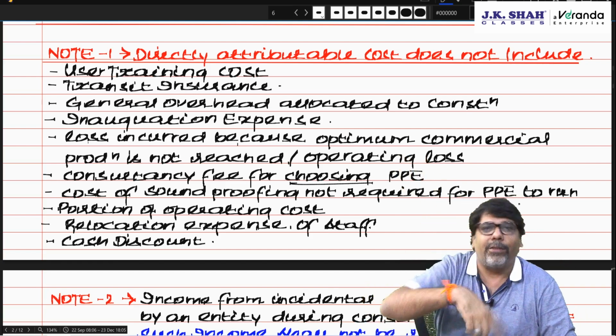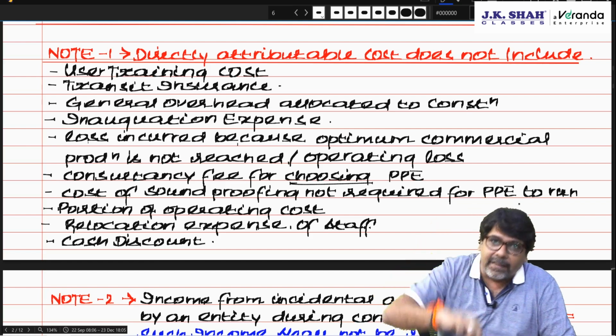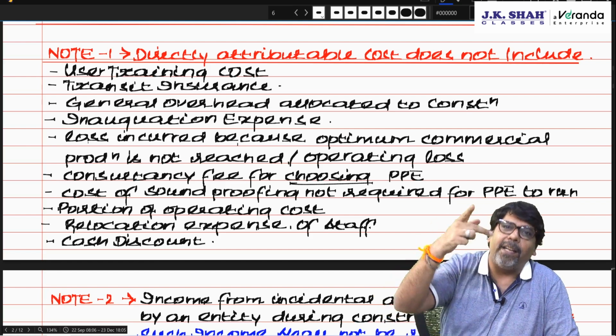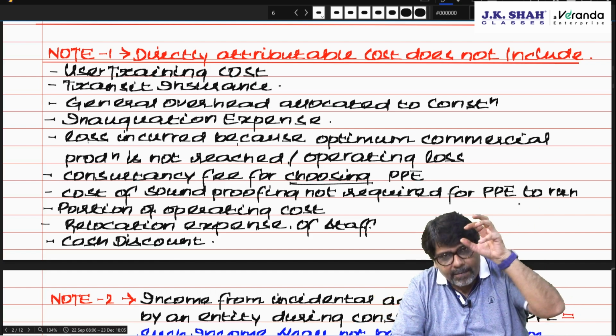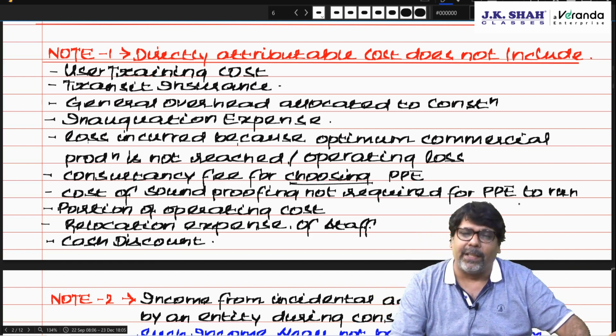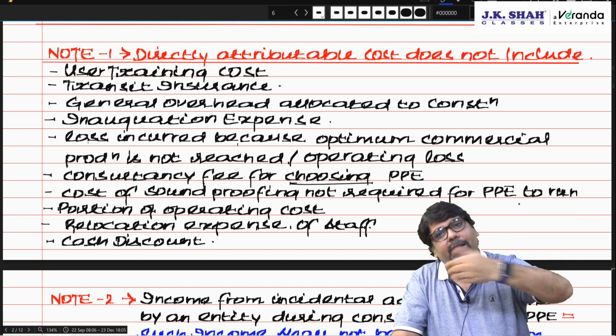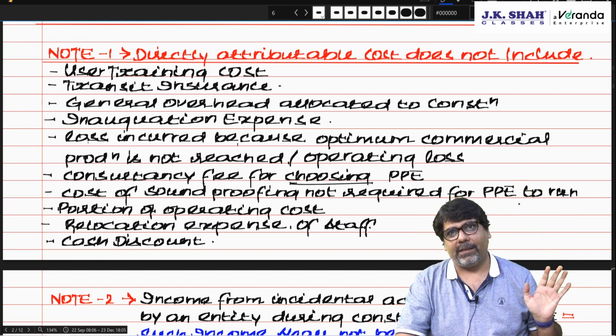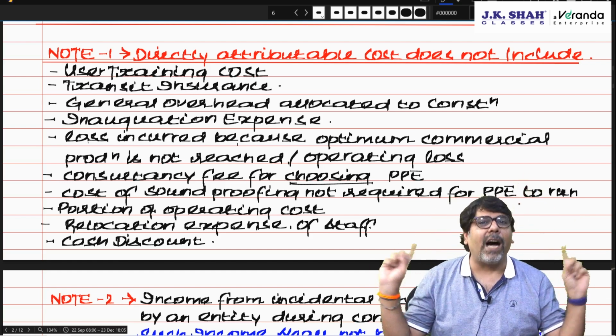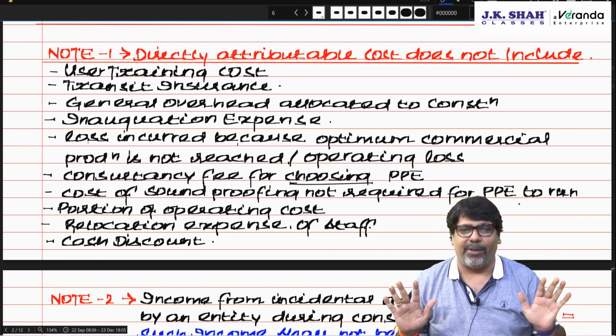But in the case of the studio, is soundproofing necessary or not necessary? Necessary. So in the studio, should soundproofing be added? Sir, it should be added. So if for any asset soundproofing is not necessary and you incur soundproofing expenditure, then do not add it. If you are making it soundproof for the outside environment, then it should not be added. Am I clear?